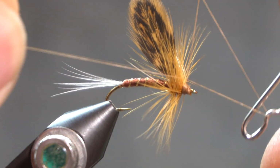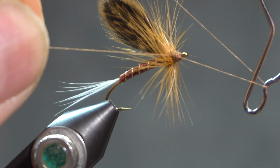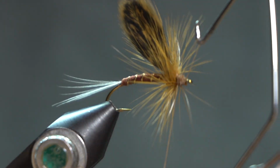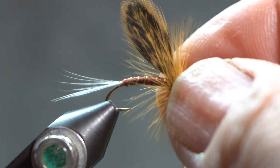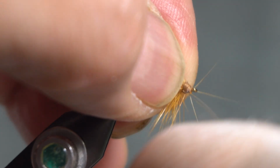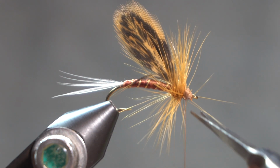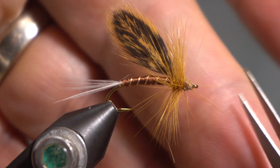Go ahead and put a whip finish on that. I'm going to cement it. So 3-4 wraps is plenty, I'm guessing. Yeah, that fine wire hook just bends all over the place. I think I'm going to clean that up a little bit just for the looks.